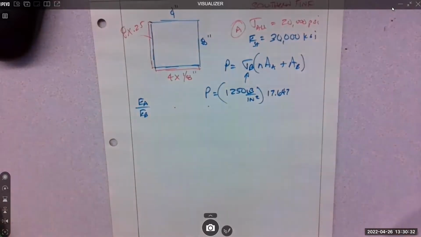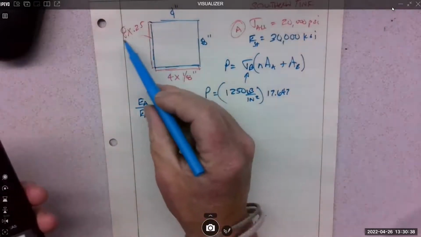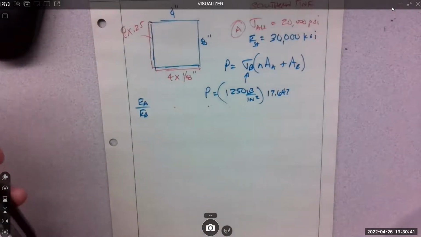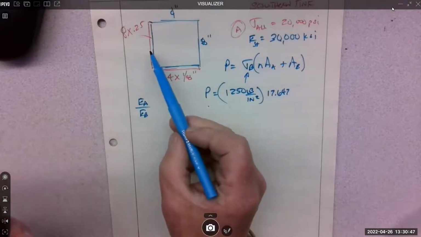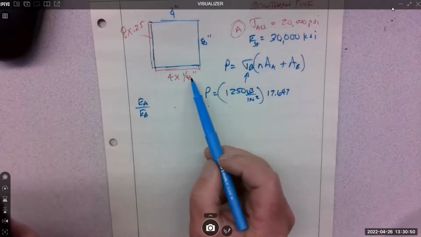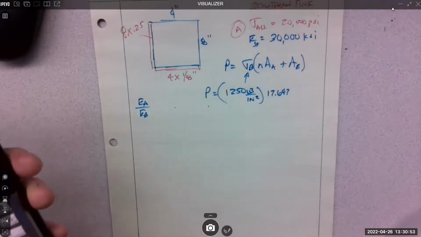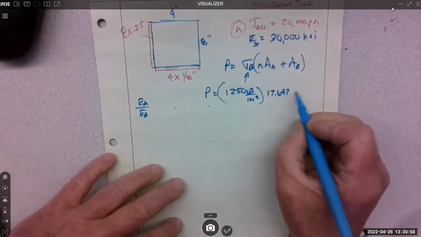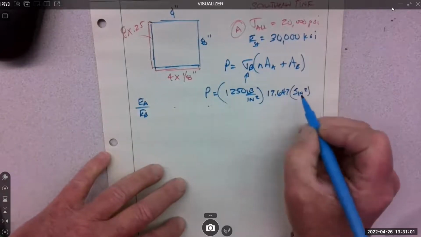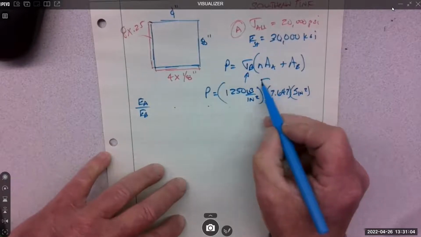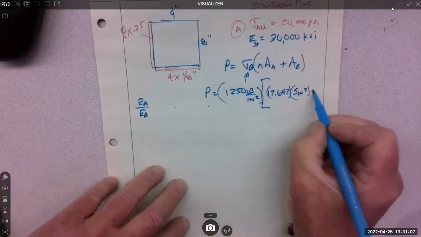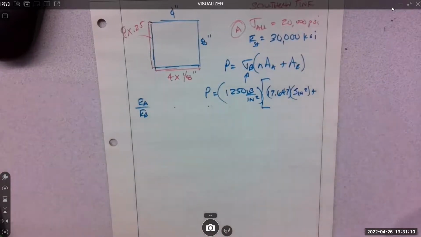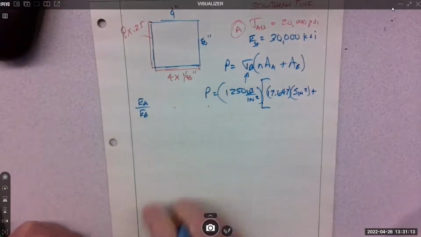And then area A, that's the steel. So we have a little bit of calculating there. It's going to be 8 times a quarter times 2. So this side looks like it's 4 square inches. And then this is going to be 4 times an 1/8 times 2. Add them together, it looks like 5. Is that what you got? 5 inches squared. These two get multiplied by each other. And then we're going to add to it the area of B, depending on what you used. I'm going to use 8 times 4, 32.